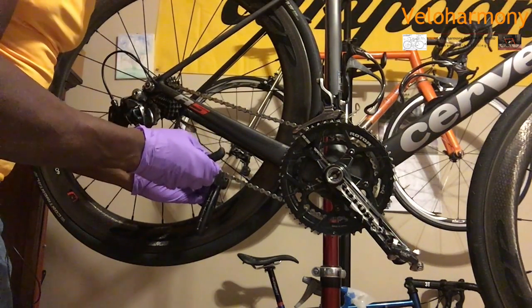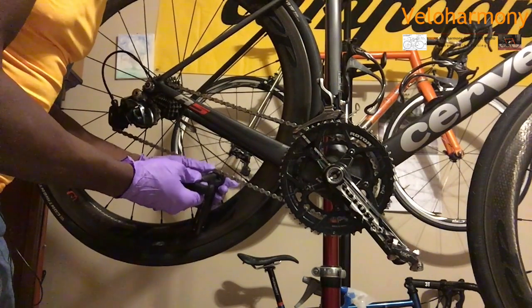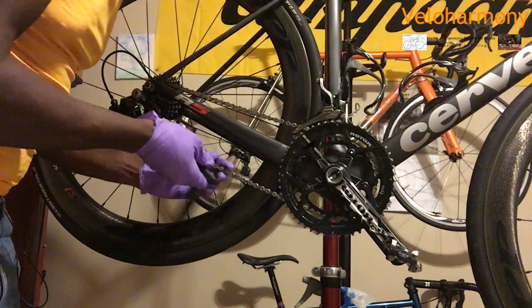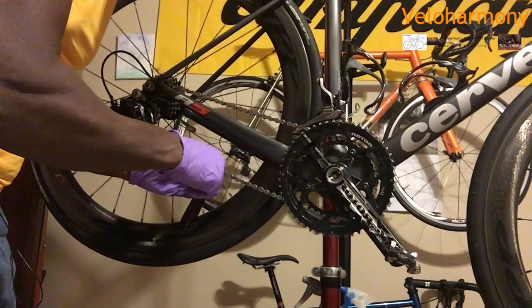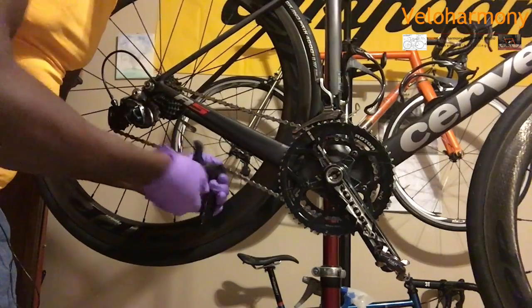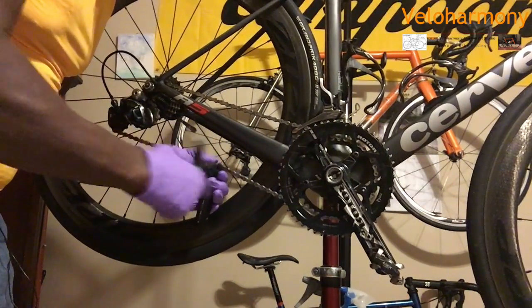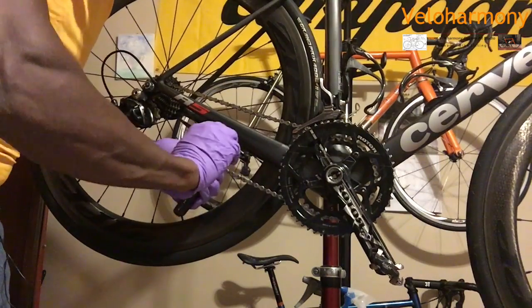You can break the chain anywhere because you're just taking it off the bike. So I'm going to set it in here. Let's move this back a little bit. Line that up. And we're just taking it off. I mean, this is basically trashed. So you just make sure it's straight.